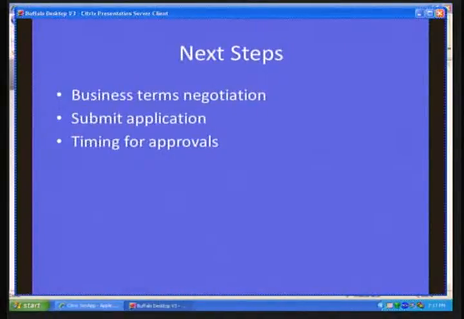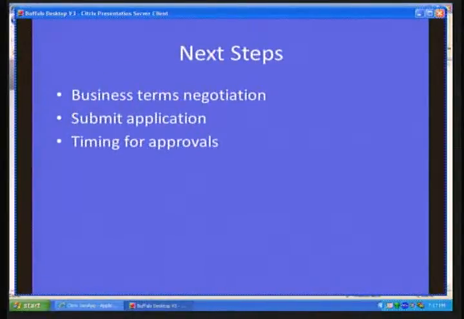So, this slide just gives you a sense of what typically comes next. Obviously, there's going to be a lot of questions that have to be answered, a lot of forms that have to be filled out, a lot of meetings and discussions, and we'll take what you give us. We're ready and open to hear any questions.